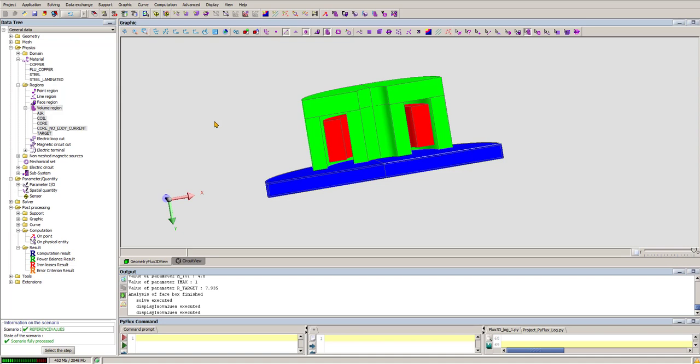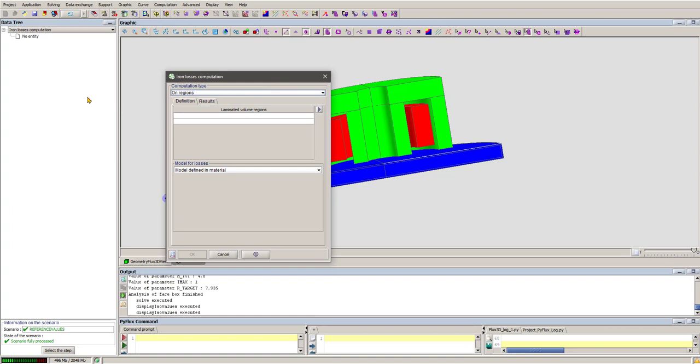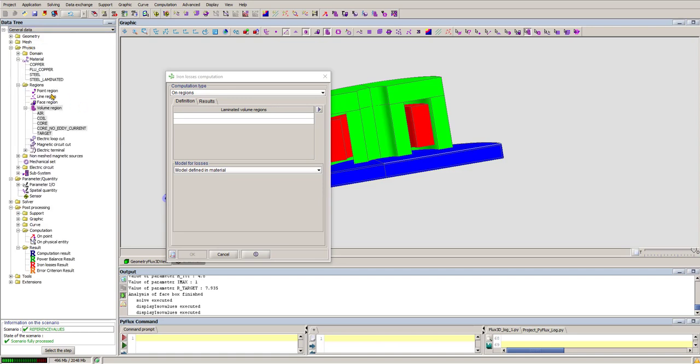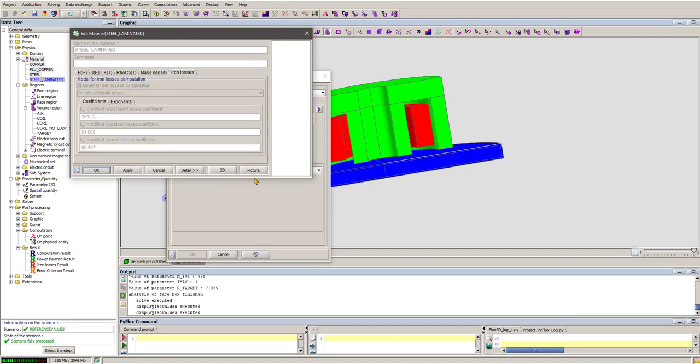The iron losses are computed through the menu computation of iron losses, and here you have the choice to use the Bertotti model, or, if you have defined it already in the materials, and this is the case for me, the material laminated contains these iron losses parameters.